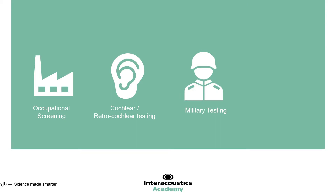We also see automated testing frequently used in the military, where personnel are exposed to significant noise and therefore hearing needs to be tested regularly. Automated hearing tests provide an effective method of doing so. Lastly, we see this technology being used in school screening settings, as the prevalence of hearing loss increases as children get older, making school screening a common method for identifying acquired hearing loss between birth and school age.